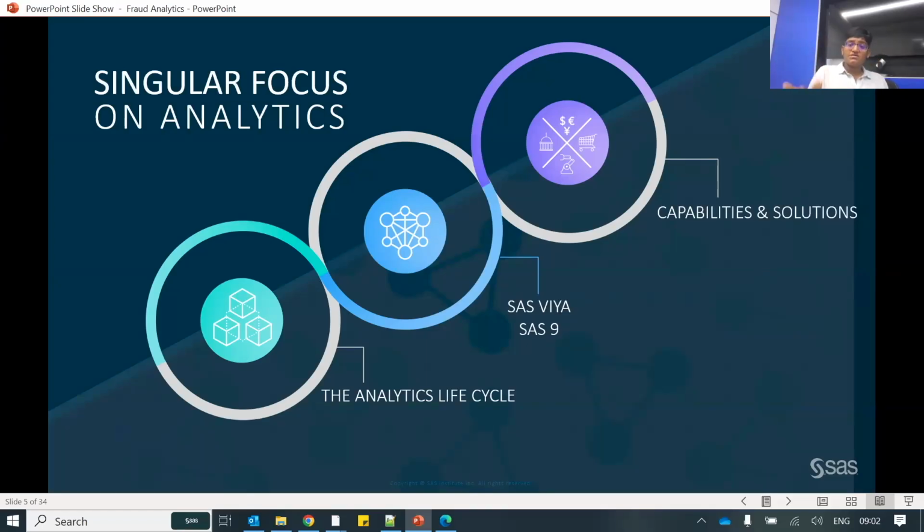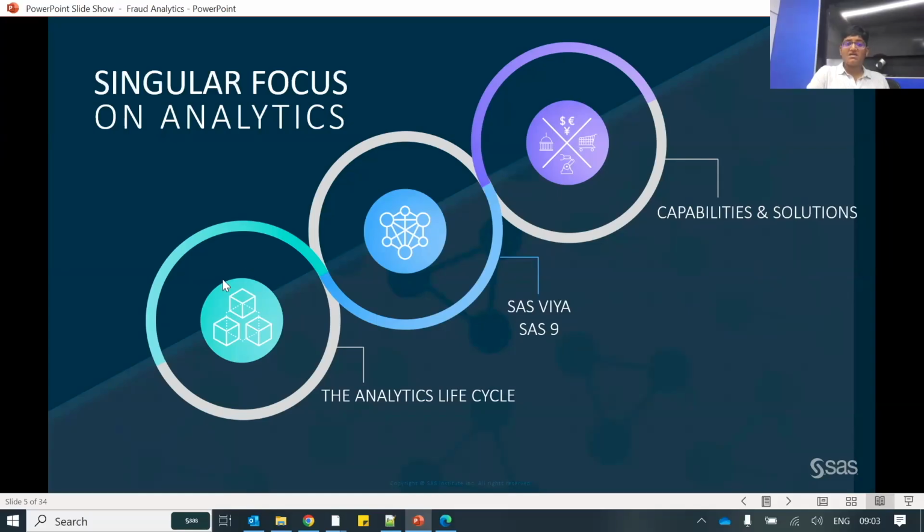The same thing goes with healthcare and life sciences as well. You have health cohorts as one of the solutions, you have the life sciences analytics framework as another solution that works over and above the analytics life cycle. And the classic one relating to marketing is something that goes by the name of Customer Intelligence 360.